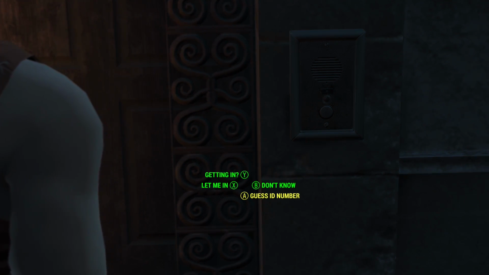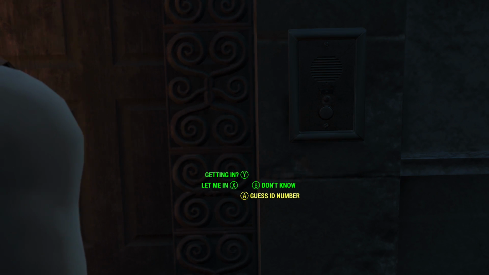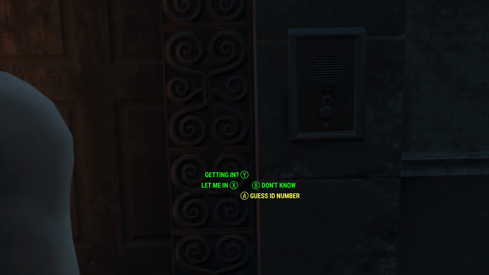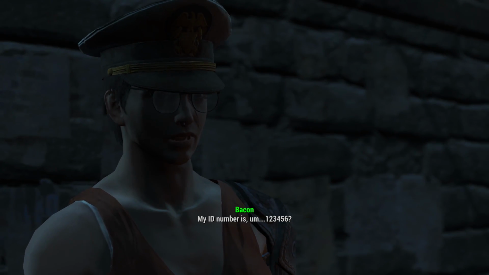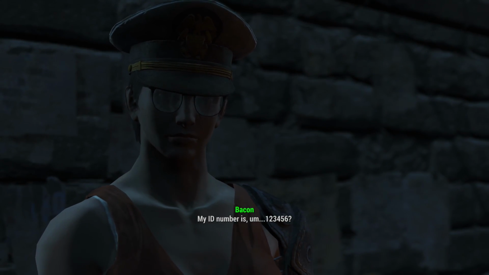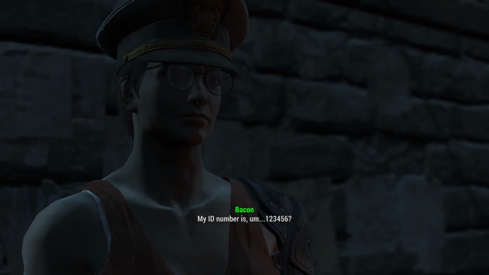And guest ID number is apparently, despite the fact it's a 6-digit number, and thus there are almost a million possible combinations, it's only a yellow check. Yes, right. My ID number is, 1, 2, 3, 4, 5, 6.